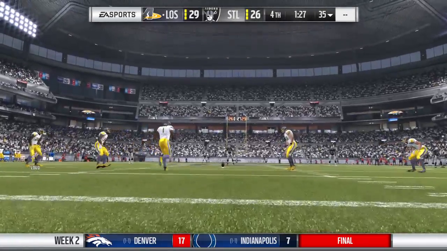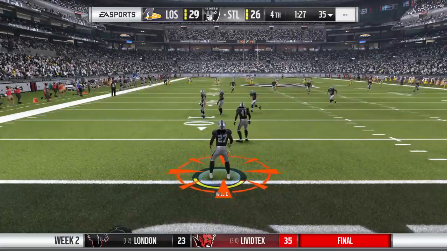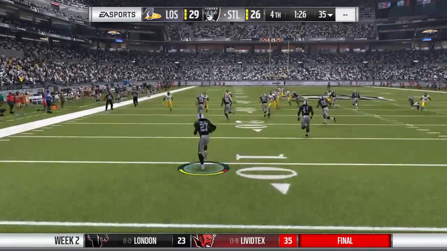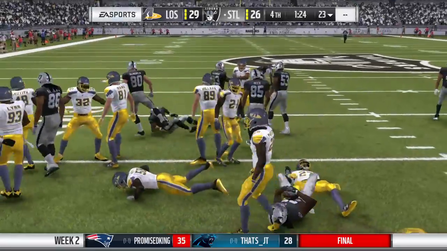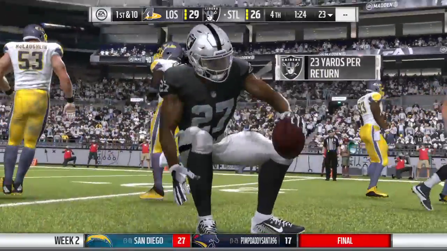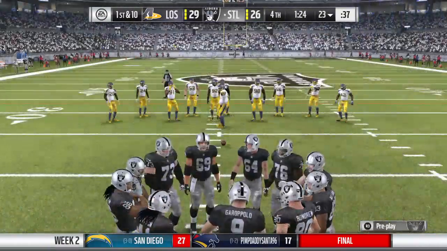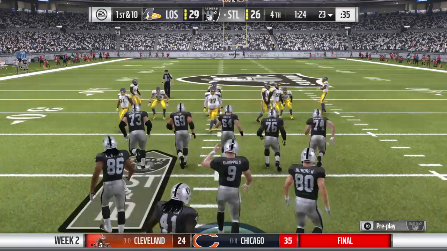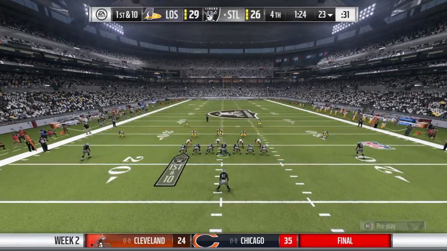Set now to kick this one away, and off it goes. This is fielded at the goal line. And he'll get across the 20 before he's brought down at about the 23-yard line. Now the Raiders offense, they get set to head back on the field. They're only in need of a field goal, a decent amount of time on the clock.